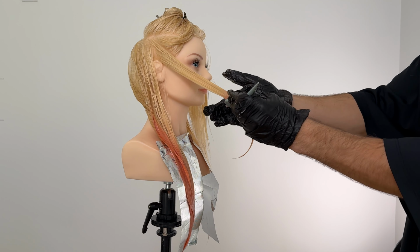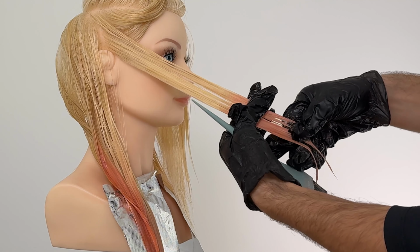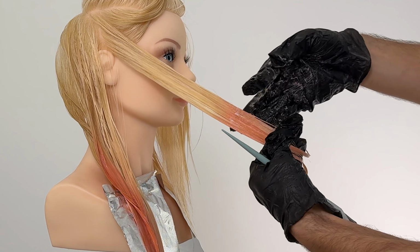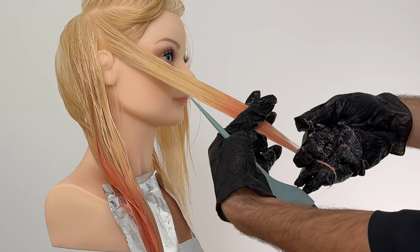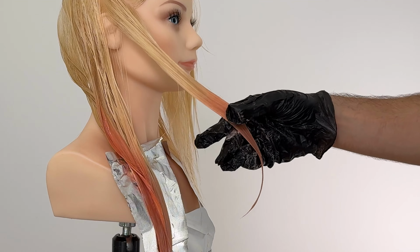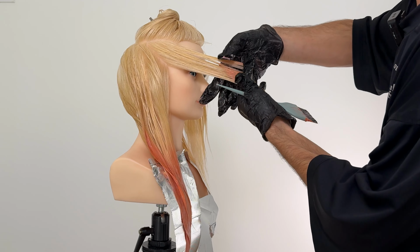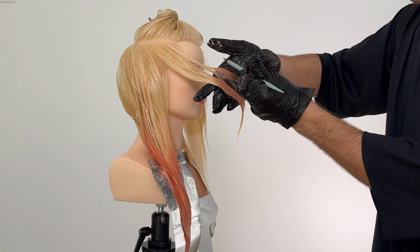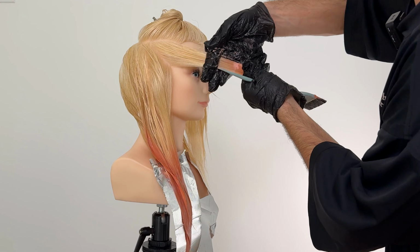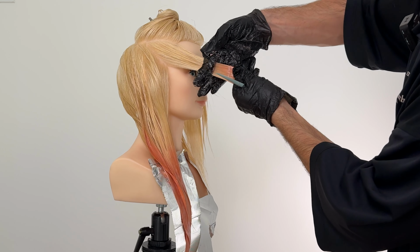Try not to work the color in too much. The pigments will just kind of lay there once they're applied. But the more you work the color, the more it'll lather and actually remove itself. So it's actually okay to do that by the edges where you want to blend it, but where you want full saturation of color, just try to apply the color and saturate it rather than trying to massage it in so much. And this is why it's good to do it while the hair is wet, because it's also much more forgiving. Because if the hair is dry, there's a lot more chances for that color to spread, especially up higher than you want it.